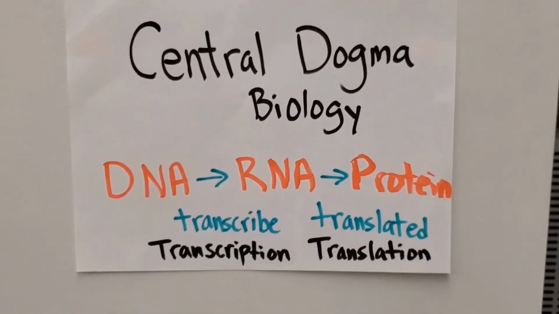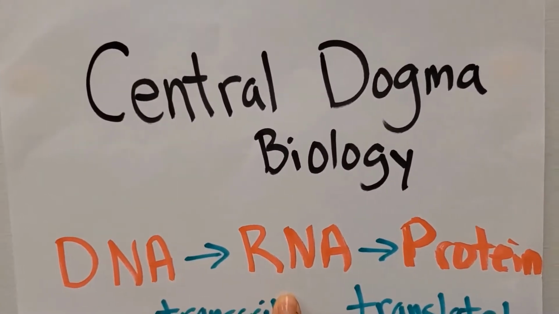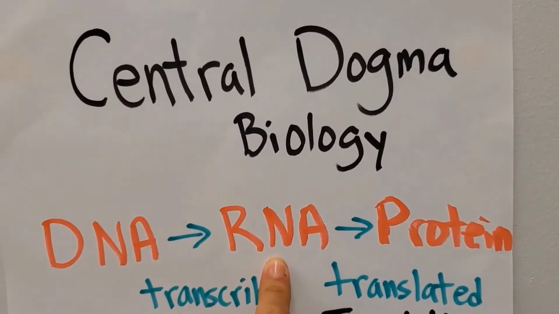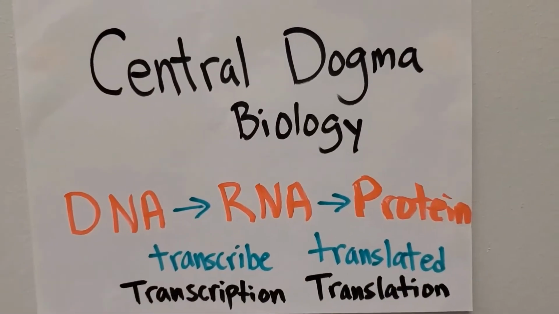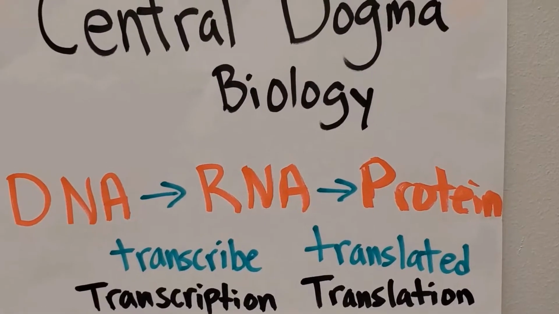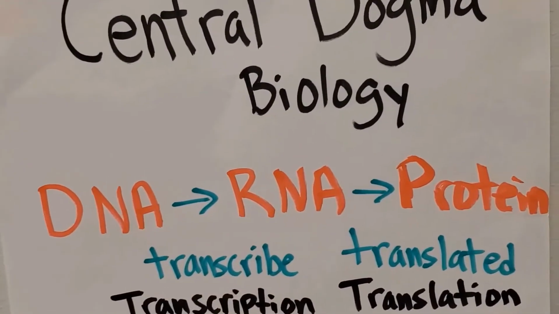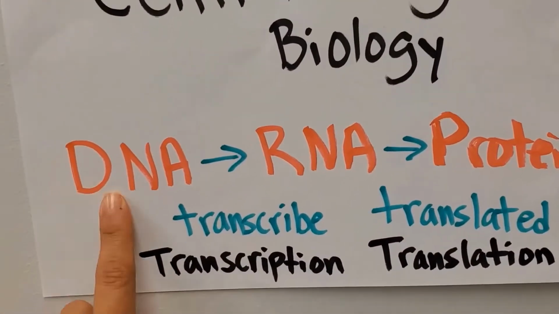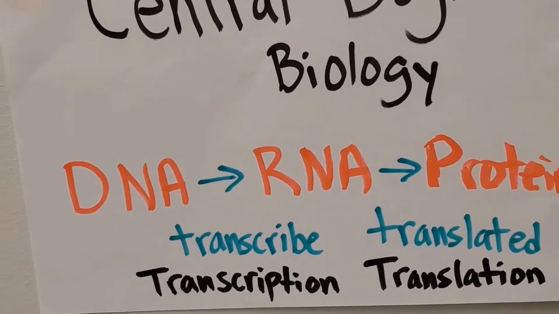Keeping that in mind, when we are isolating RNA, first of all, remember RNA is an intermediate, and it's a very delicate intermediate because it's readily destroyed by RNases. Those are enzymes that break down RNA. Once we have RNA, we make use of an enzyme called reverse transcriptase in order to reverse transcribe RNA into cDNA. And once we have our cDNA, then we can proceed and do our qPCR.